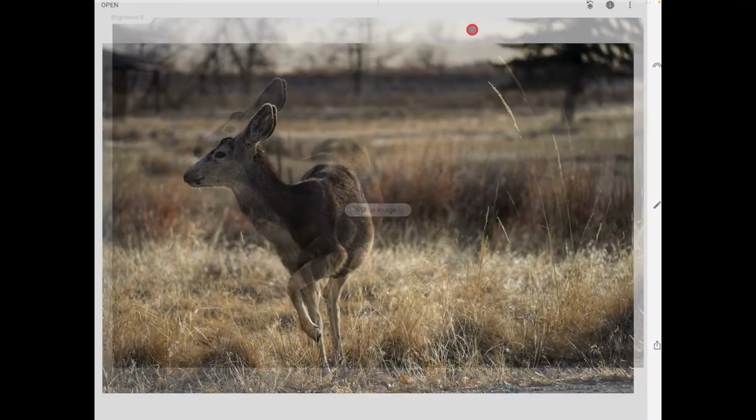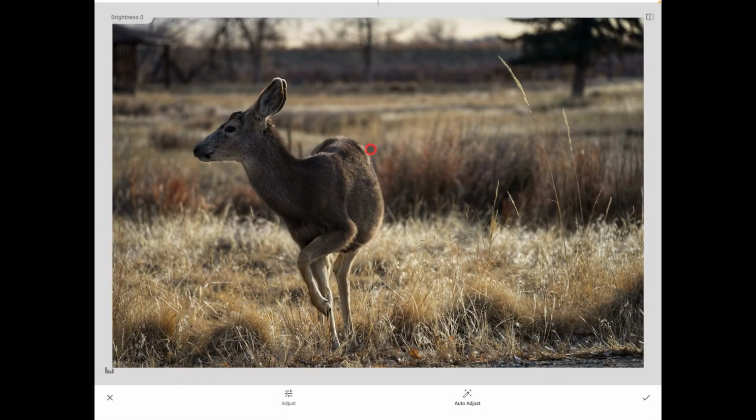So when you open up tune image, there's a couple of things you can do right away. You can hit auto adjust, and the picture will be automatically adjusted. And again, if you just long press, you can see the before and after. It really didn't do much. Something you'll also notice is right down here you have these little bars. You press that, and this will give you your histogram. So if you're someone like me who edits via the histogram, you can see your histogram down there. Now if you wanted to manually adjust this picture, there's a couple ways you can do that.